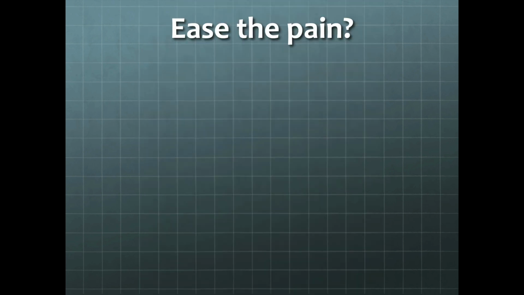Now, even though local anesthetics are used to prevent pain, the reality is they hurt when they go in. So what are some tips on how to ease the pain of injecting local anesthetics? The first is actually to buffer it with bicarb. And that means adding about 1 cc of sodium bicarbonate to every 10 cc's of lidocaine, or 1 cc of bicarb to 30 cc's of Marcaine. It's just the crash cart bicarb.